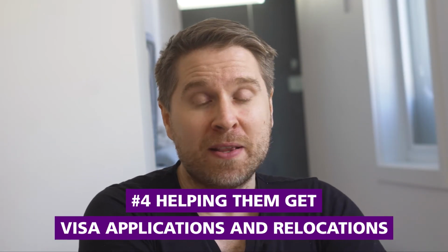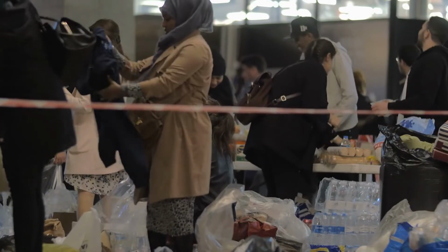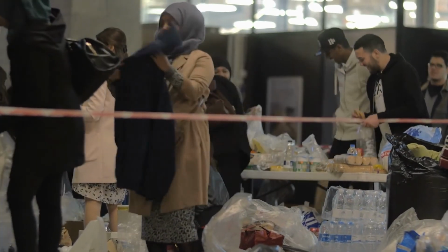Next up is helping them with visa applications and relocations. So this is going to be a lot easier for Ukrainians than necessarily Russians, but it's important to say that even though you've got two sides to this conflict, there are a lot of companies that have team members in both countries. So it's important to recognize that a lot of these people are just caught in the middle. So relocating Ukrainians, there are a lot of places that are accepting Ukrainian refugees at this point, and I suggest that you check those out. If you simply just Google it, you'll be able to get access to a bunch of countries that are accepting Ukrainians. With regards to Russians, again, it's a little bit more difficult, but something that you should also look at doing as well.